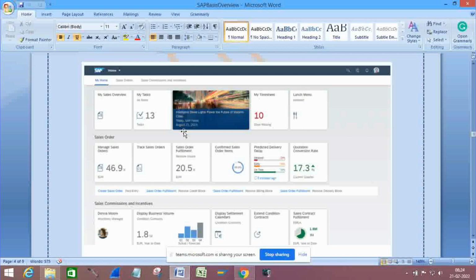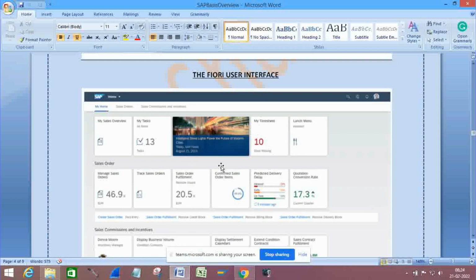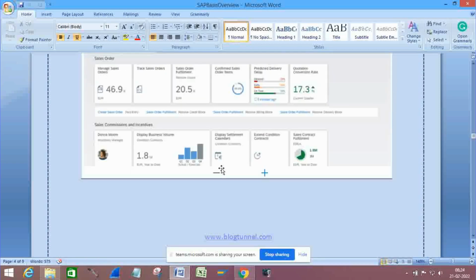And let us say he's from materials, and we can assign him the materials tiles, etc. This way, in the authorizations part, the security team takes care of this particular user interface. So depending on that, he gets only those tiles on his particular device, either laptop or mobile or tab, whatever he is using. So this is a typical tiles Fiori interface which we have.